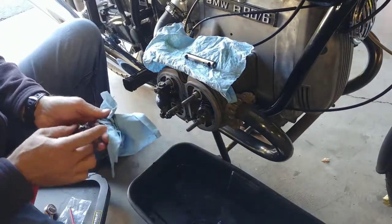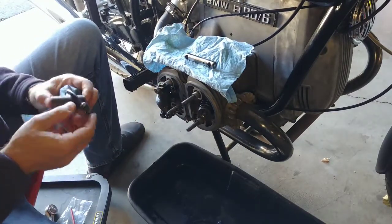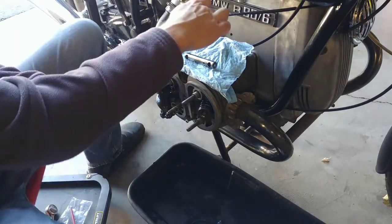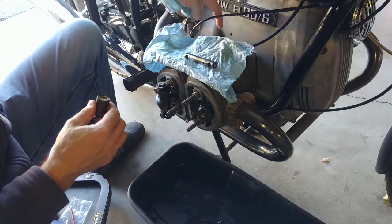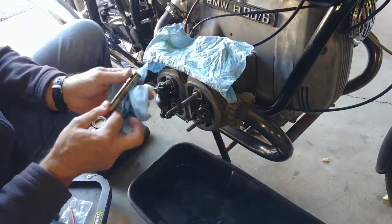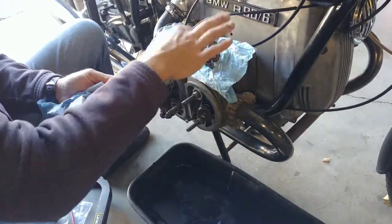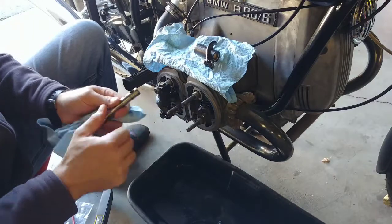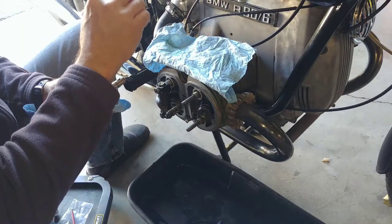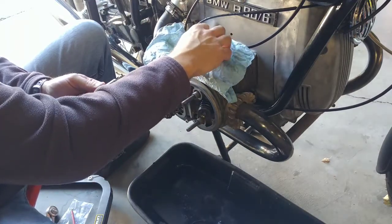So that looks good. I don't want to keep this loose any longer than I have to, because I really don't want my gaskets to come loose and my cylinder base gasket to start leaking oil. So that's why I was kind of in a hurry a little bit, but I wanted to share this with you. So this is fine. I'm not going to mess with the grease, nicely greased. There's a little bit of something, looks like petroleum jelly on there. They came out of nice oil paper.